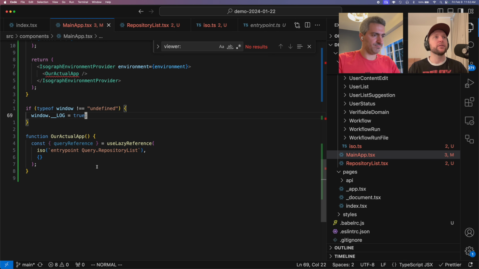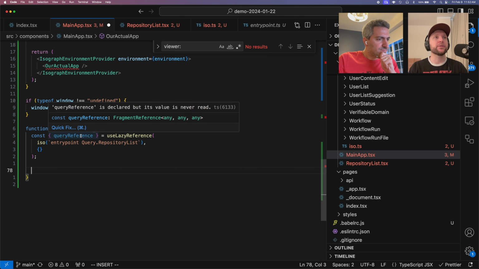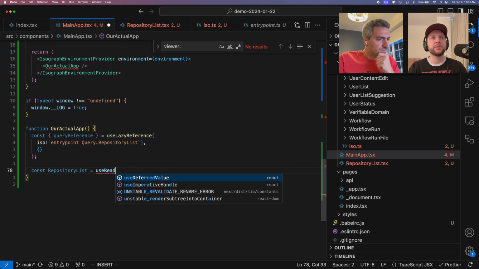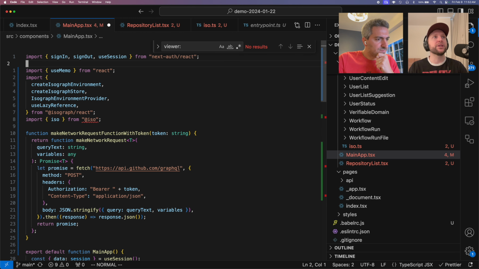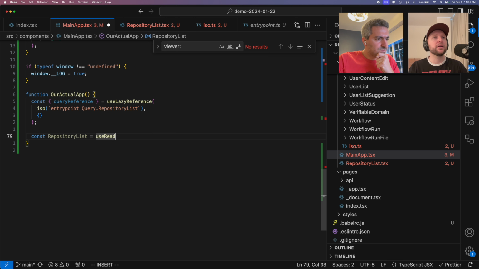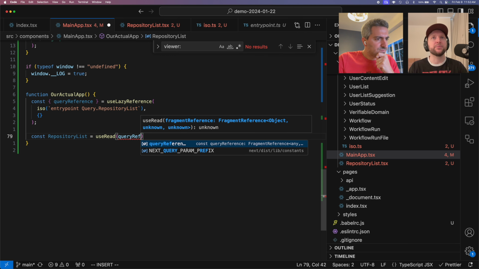Okay, so let's continue. We got this query reference, and we have to read it out. So let's go ahead and say const repositoryList is useRead. useRead comes from isograph/react. This takes what's called a query reference here, but it's a fragment reference.